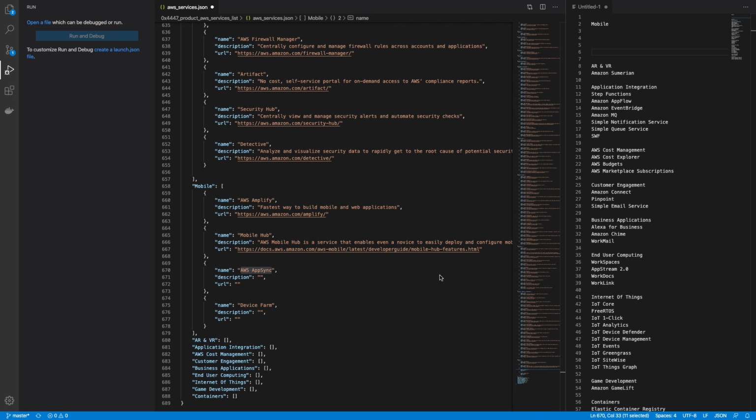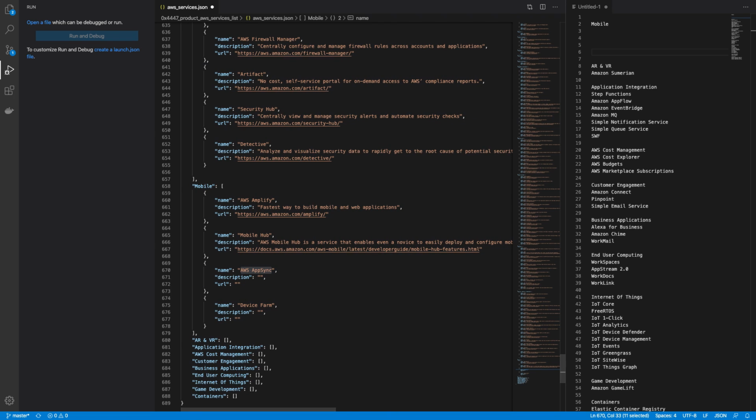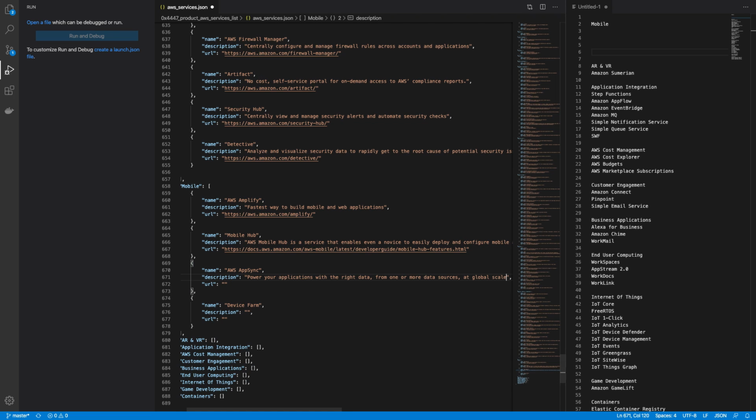Mobile hub, no clue what this thing is. Okay, so same thing as Amplify? Yeah, okay. Again, the mobile stuff here is, aside from Device Farm, which is actually fun, in a second.